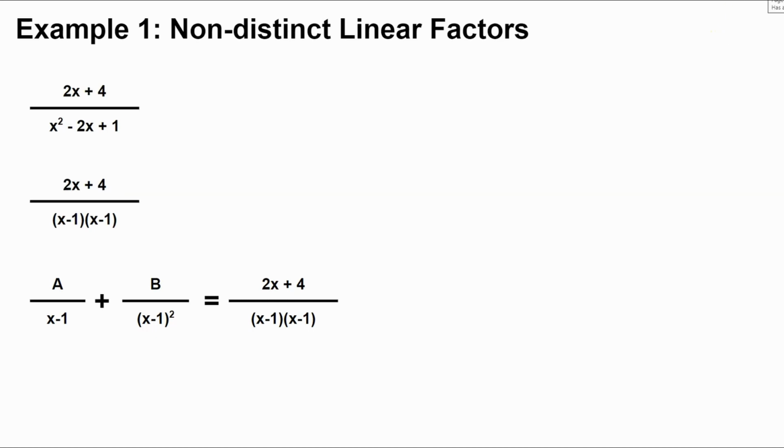Because if you think about it, the first x minus 1 term is to the power of 1. But anything that's to the power of 1 is just by itself, so we don't really need to include that. Now let's say there was another x minus 1 term in here, then we would have a plus C term, and then we'd have x minus 1 to the third power. So I think you get the point. But let's stick to what we have right now. So this is how you decompose it with partial fractions: A over x minus 1 and B over x minus 1 squared.